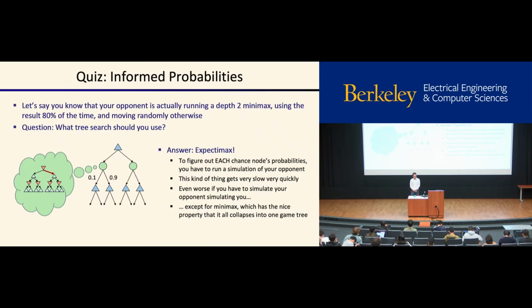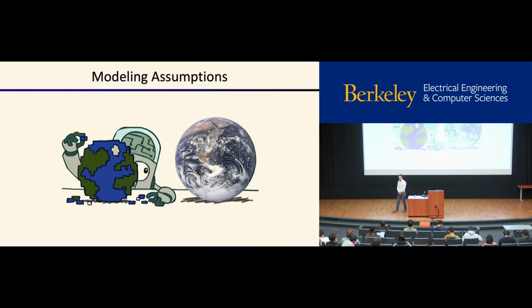So yeah, we sort of alluded to this already, but our modeling assumptions are pretty key here. We're building this model of another agent. We're building a model of the world, a model of how backgammon works or how chess works. And the more accurate this model is, the more useful it will be to us. But if it's too expensive to compute with, it might not be that useful because now it's expensive to run it. So if you have a really high fidelity model, it might be too expensive to run. If you have a really low fidelity model, it might be useless to actually use it.